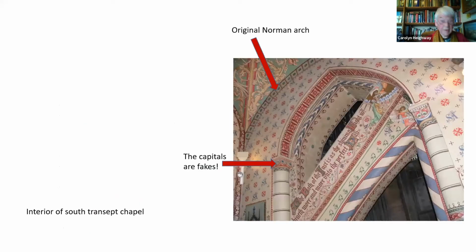The south transept chapel was decorated in the late 19th century by Thomas Gambier Parry. The decoration, though a splendid medieval evocation, obscures the structural history. The buttress, which now crosses the entrance, was a 13th or 14th century attempt to redress the leaning out of the tower. The present entrance shafts and capitals look Norman, but are fake. The original 11th century chapel was a mirror image of that on the north.